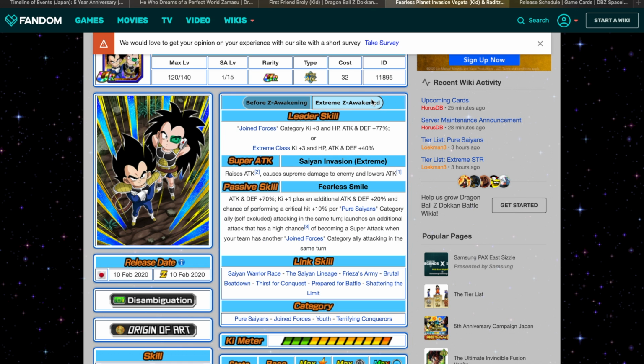But just like Broly, he has an EZA, and when that happens, he has Joint Forces Ki +3 and 77% to stats, Extreme Class Ki +3 and 40% to stats. Now his super attack, he raises attack, so he's an infinite attack stacker. He does not have a highest attack stat because he constantly and infinitely stacks his attack.